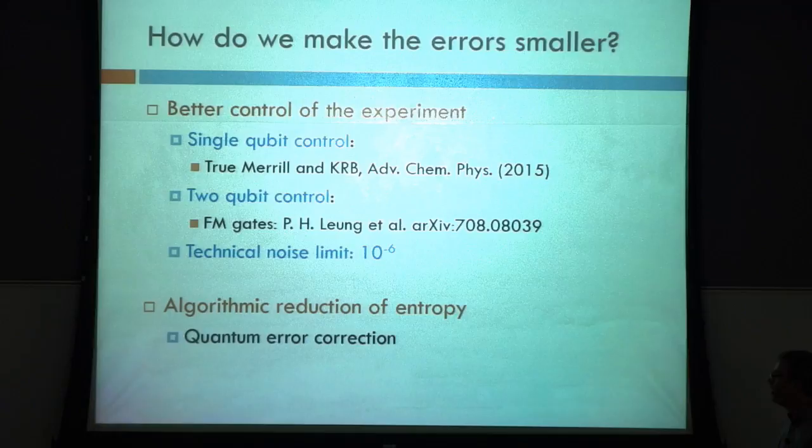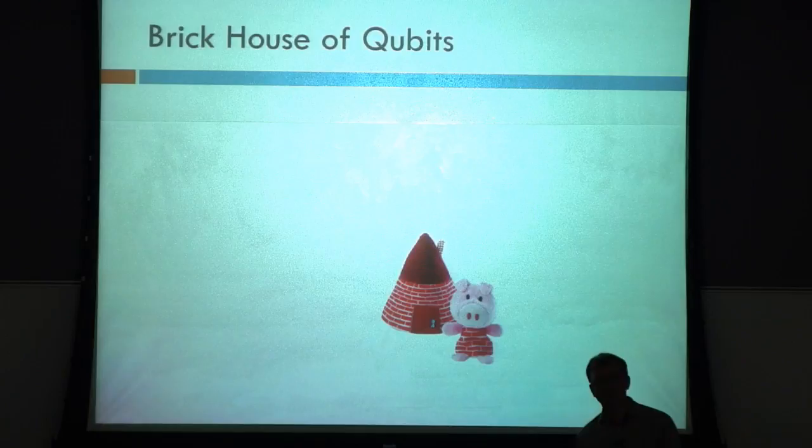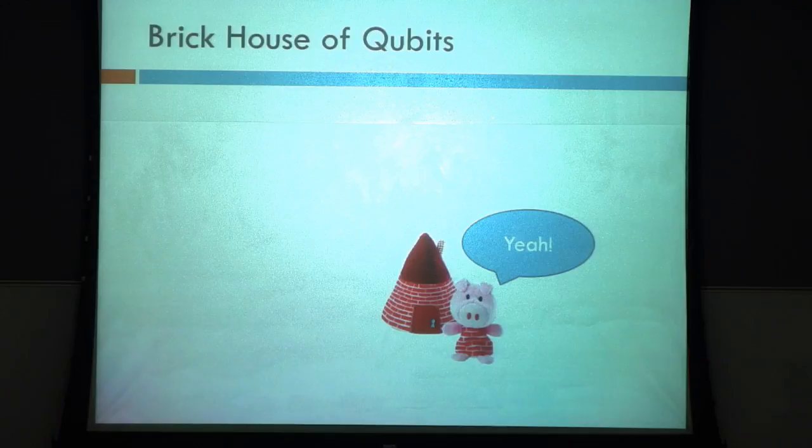All right. So I think of the control situation as sort of, in a quick segue, the Three Little Pigs story. If you're not familiar, we can talk about it later. So ideally, we'd like a qubit that'd be like a brick house, right? And then the bad wolf comes in, bounces off the house, pig is saved, everybody's happy.